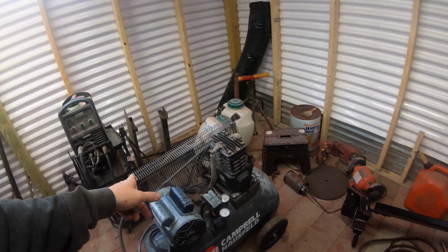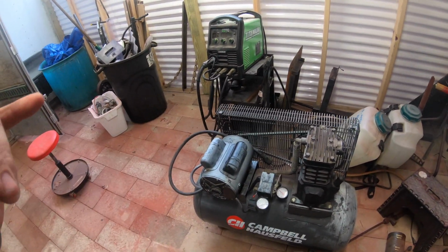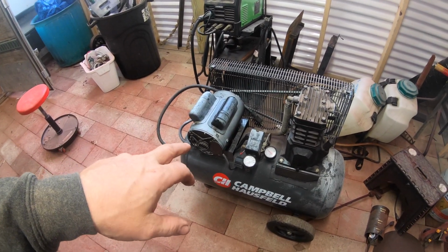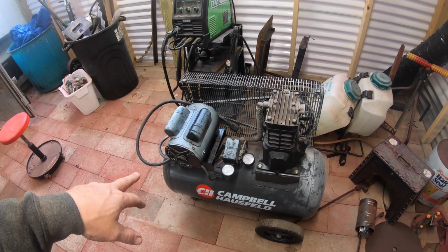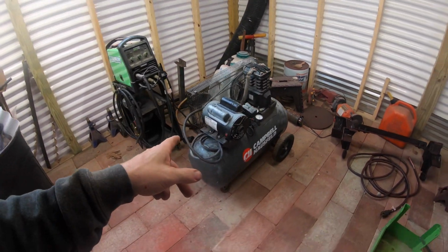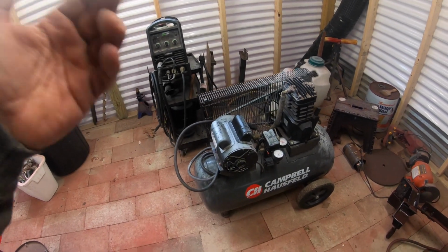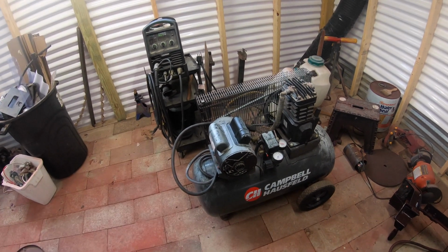So I ended up buying a gas-powered air compressor, which I've been wanting to do for a long time. It's about double the price as one of these. These run the high threes, 370 or 380, I think I paid for it. And it's got very little use. But to use it down here at the shop without having any power, I need to run it off the generator, which it doesn't run, or it runs until it cycles up the pressure and then it won't run.